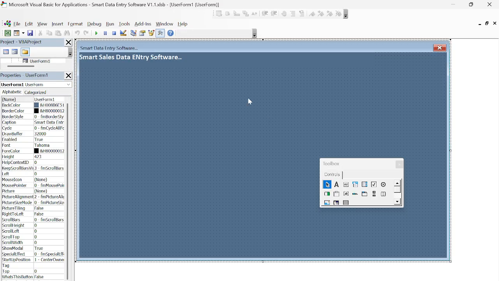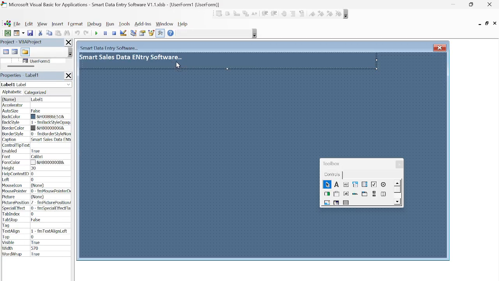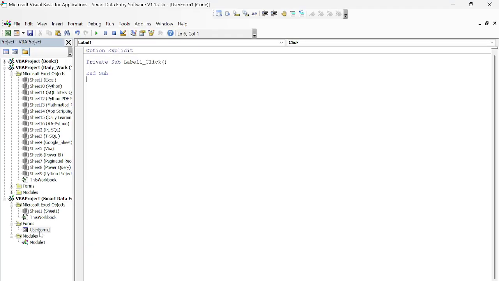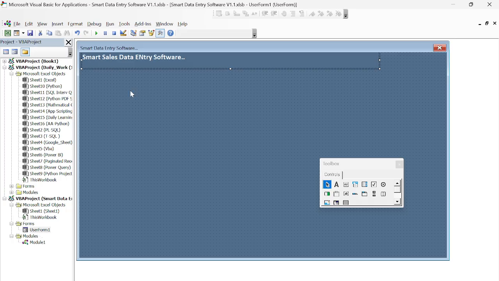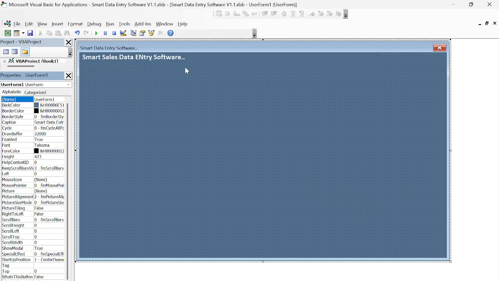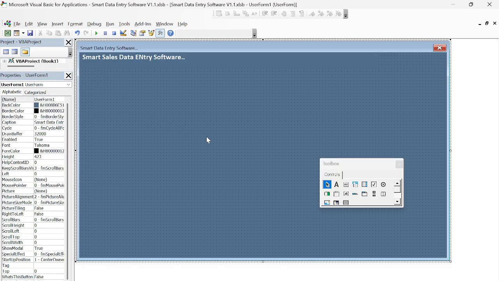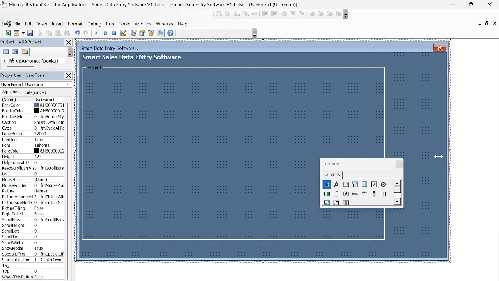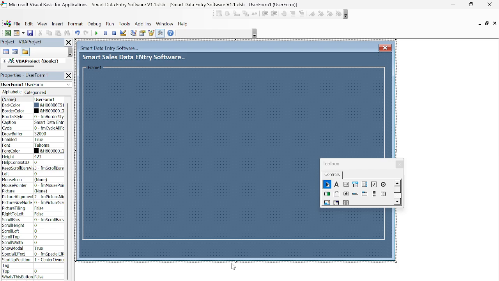After that, no code so far. Let me design it first, and after designing, this is what we have done. Now here I would like to take one frame. Let's take one frame here. I'm not creating any login ID or something. If you want that, let me know, or you also can add it by yourself. I already have created a video on that particular thing.